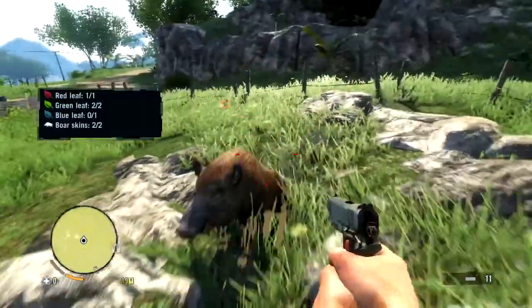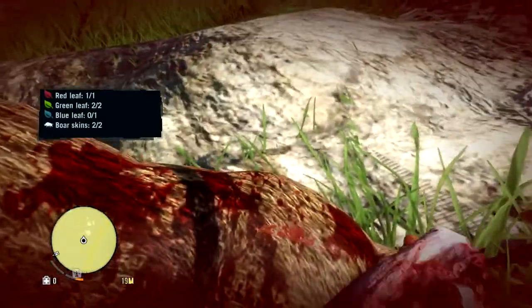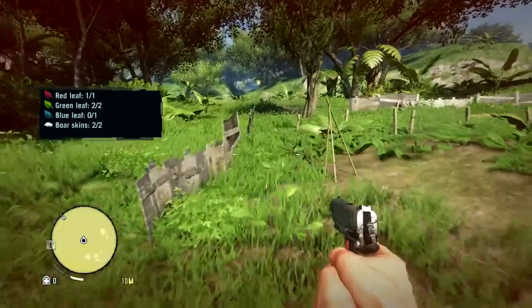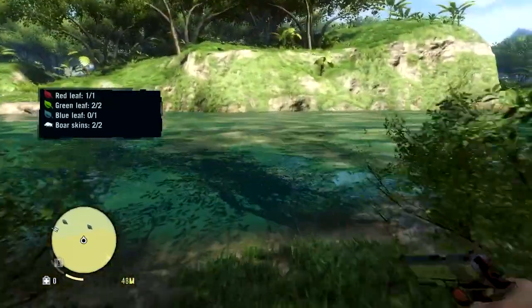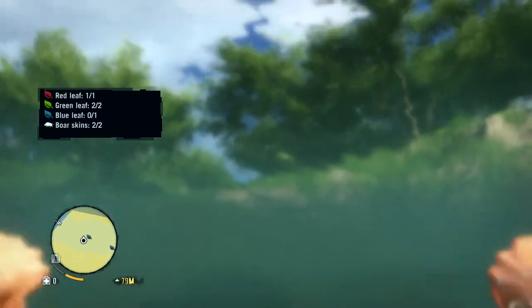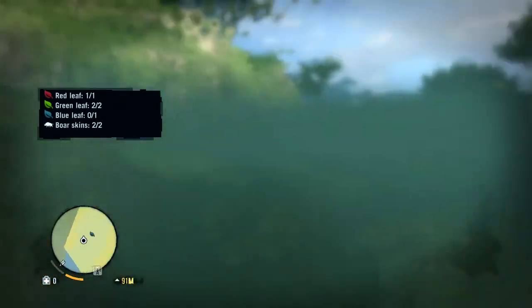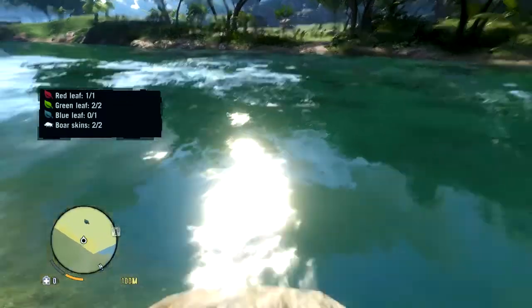Wonder if I don't have a melee key yet. Anyway. Nom. Very nom. How many snakes are there in here? Probably none. Yeah, they're pretty in there. Oh, the blue leaves are in the water. That's why they're blue.